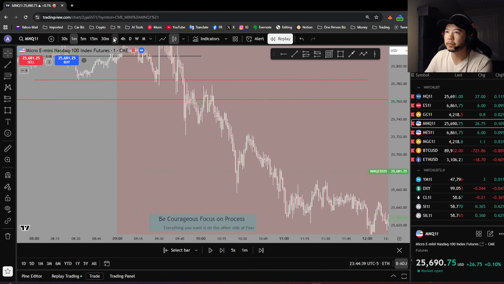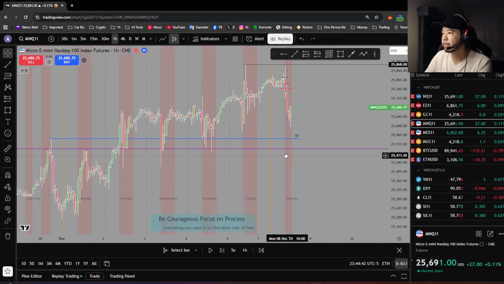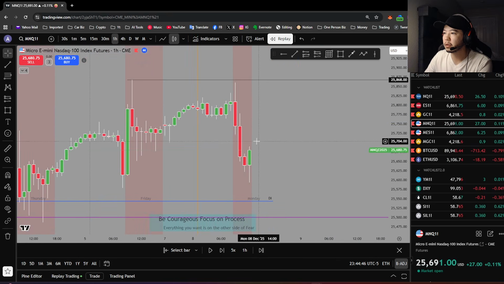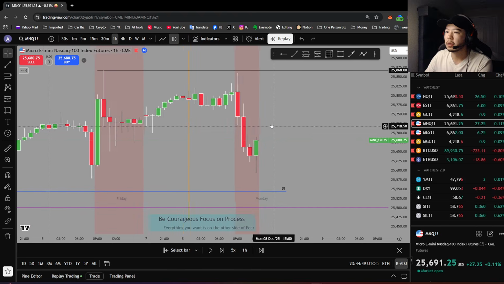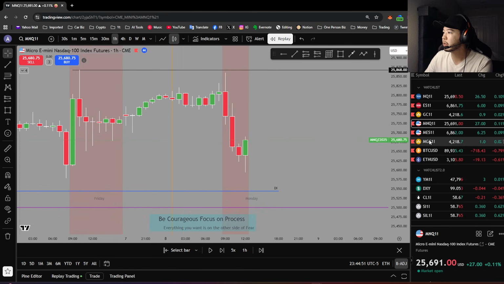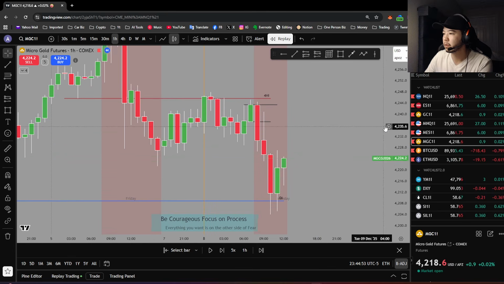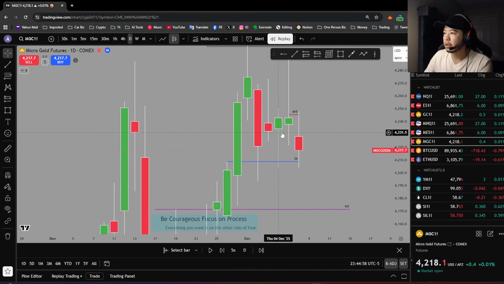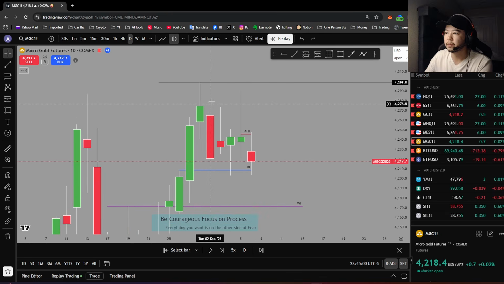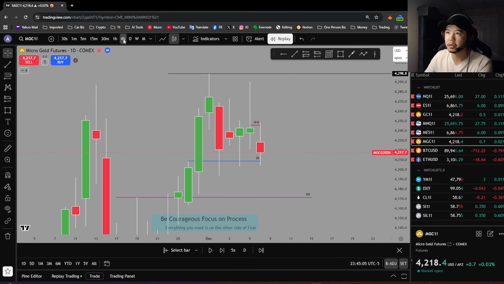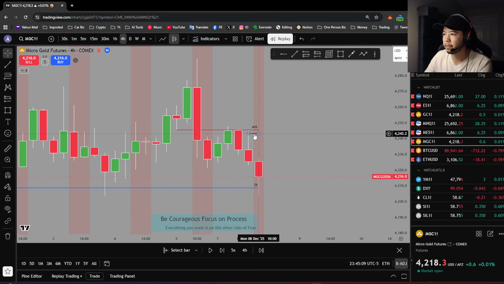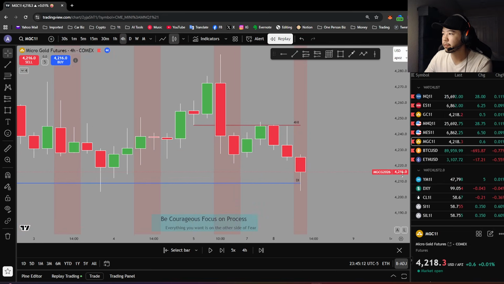And let's go back to 1 hour. Let's get rid of these, and let's go to the gold example of today's trade. So let's see where we're at. Daily, we can kind of see similar things. Rejection. Go back to 4 hour. Let's say you don't see any of it.